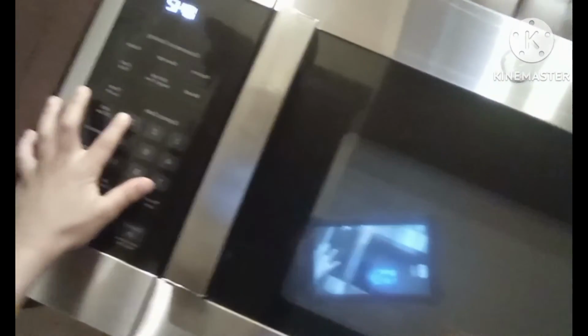Okay, now look at that. There's macaroni and cheese, water. Now we're gonna put it in the microwave. And now we put the macaroni and cheese and go to Express Cook and go to the 3 and add 30 seconds. And now we wait.